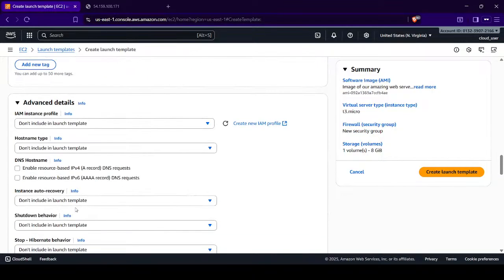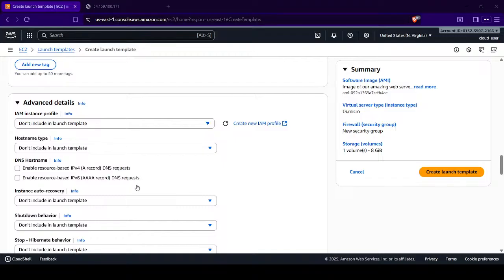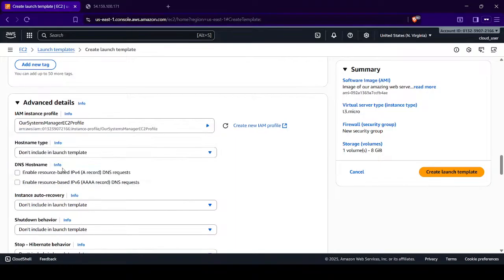let's go to advanced details. And in the profile, we need to select our system profile because it has certain permissions which allow it to connect.